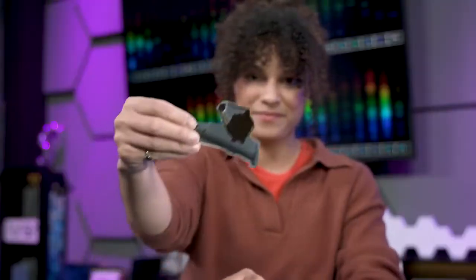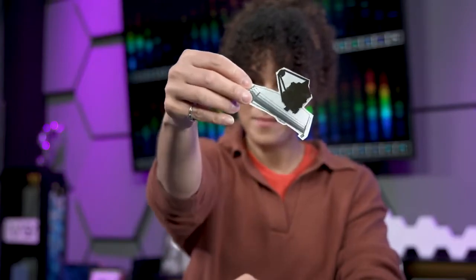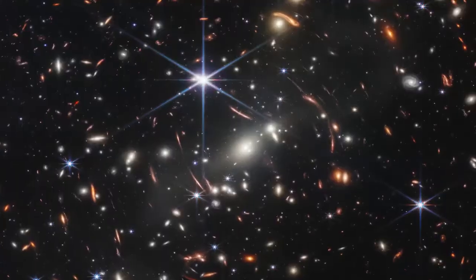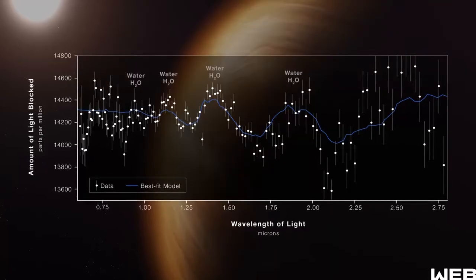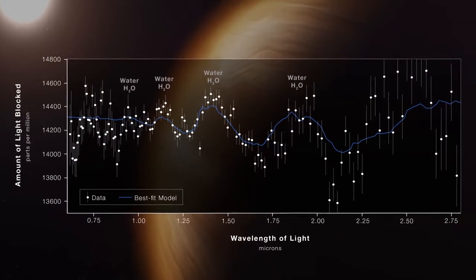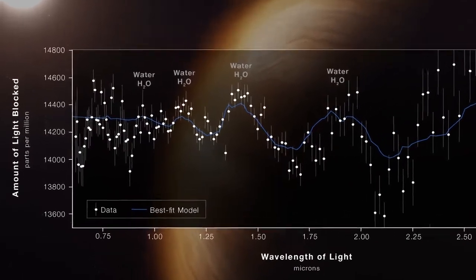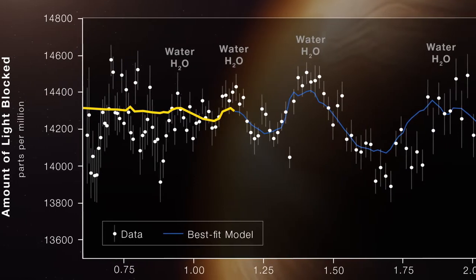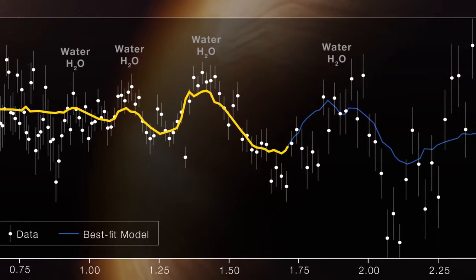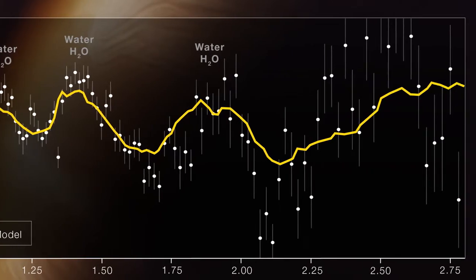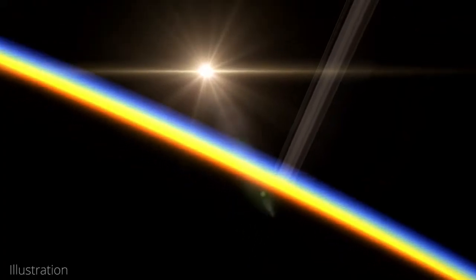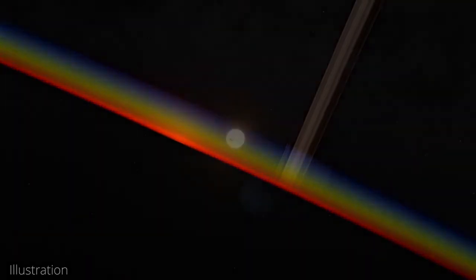Webb is just infrared and can look at the light that is emitted from billions of years ago. And of course, the images from Webb are really spectacular, but this is what flutters the hearts of scientists. This spectrum shows the light that penetrated the atmosphere of a planet called WASP 96b. The light being measured comes from the planet's host star, some of which skims through the atmosphere.